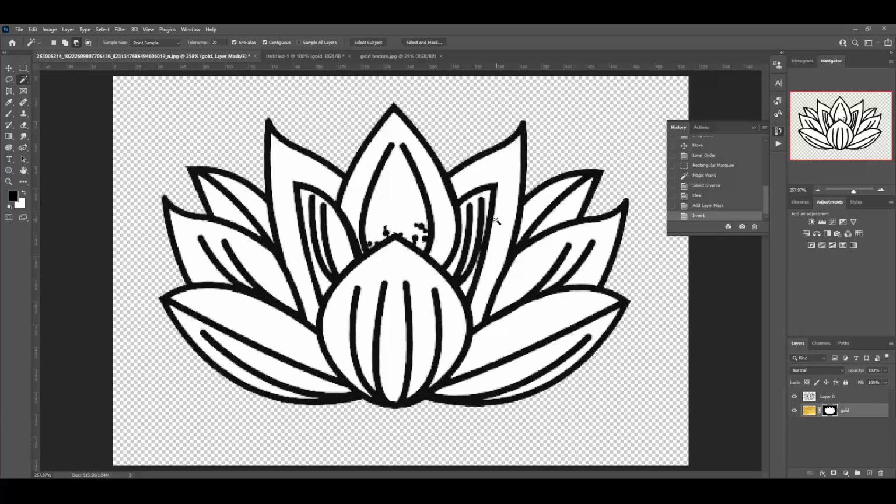Now, a quick, easy way to remove the white from inside the flower and show the gold is not by trying to rub all this out. We can use what's called a blend mode. Blend modes in Photoshop are very powerful, and they can do lots of things for us. Blend modes can be found here in the layers panel. They can be found elsewhere on tools, and they can be found in different areas of Photoshop. But in this case, we're going to use it on the layers itself.